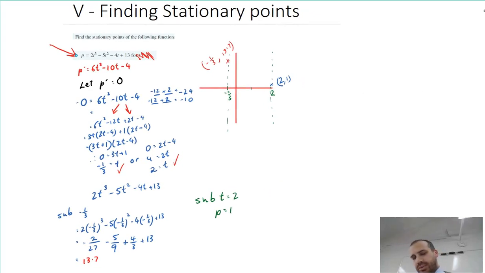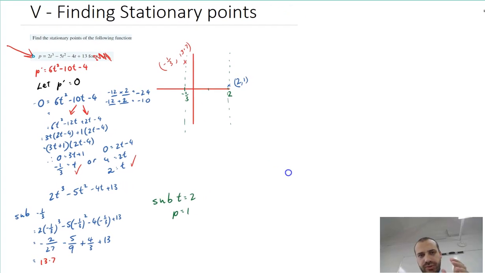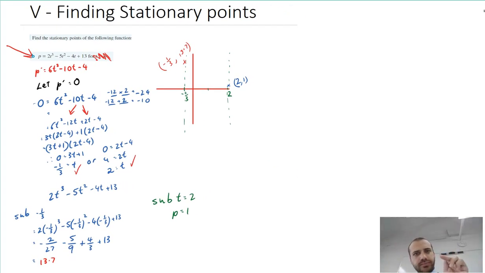Now we're not finished with that question. We're going to, in a future video, we're going to figure out whether those turning points are maximum turning points, high turning points, or minimum turning points, low turning points. But that's enough for now. We know how to find those stationary points using the derivative and letting the derivative equal zero.